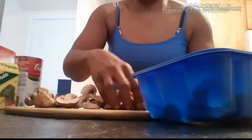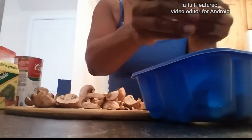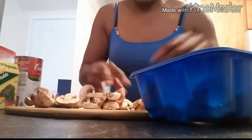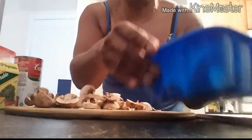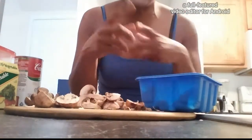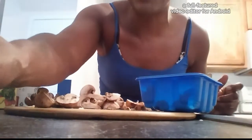And I can't wait to season these up. I might just have a stem separate. Like I said, I want it to be full of mushrooms and full of potatoes and full of onions. Okay, so let me go ahead and throw all of these in there. And when I come back, I will have my pan getting hot to begin the process of seasoning these up. Okay, all right, I'll be back in a bit.